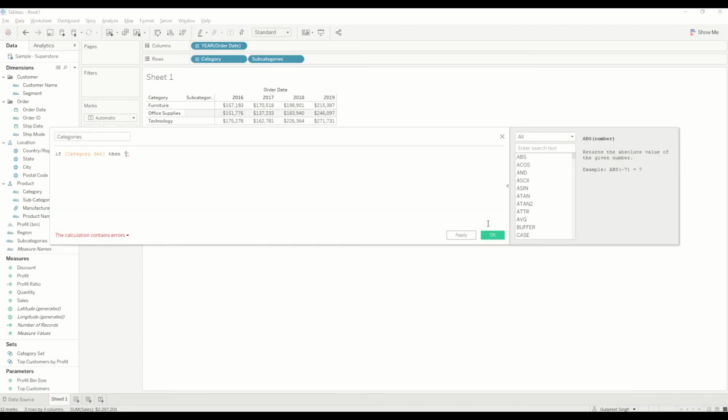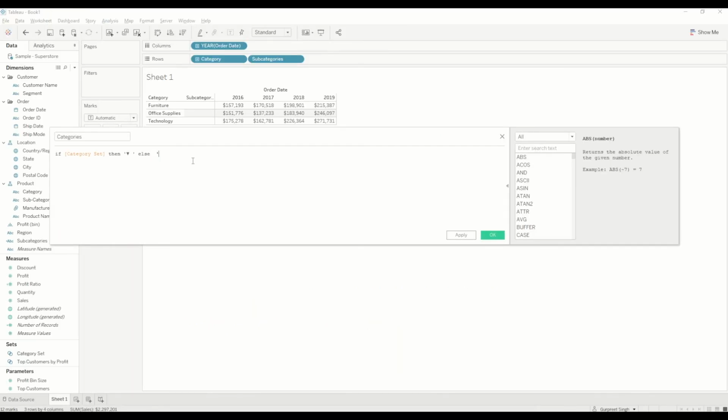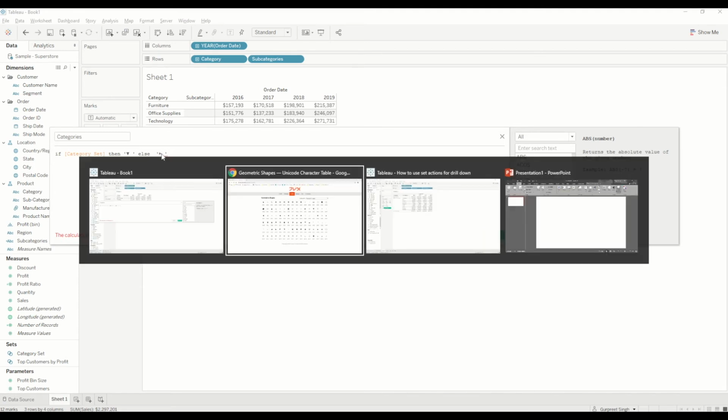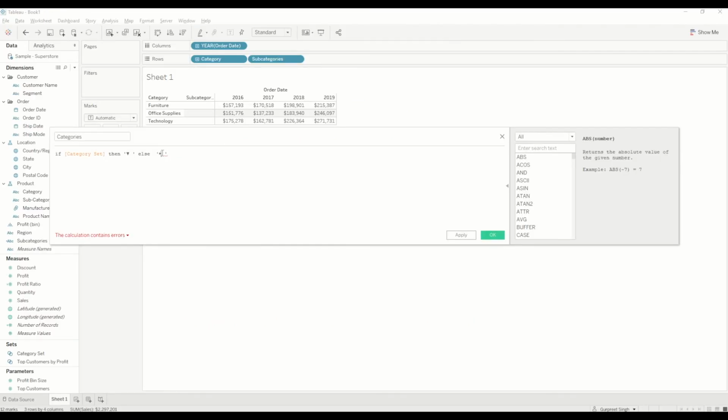and we go back to this value and paste it here and give a little bit of space. Then we say if this is selected, then do this. Else, we select another symbol, which we can pick up as this one. And we go back. See the size of the symbol, so we can select a different symbol for this case. Maybe we select this one, which is a bit bigger in size. Here you can see we have selected. Once the category is selected, it will show you the drop down with this symbol. And when it's not selected, it will show you this symbol. And we can say end.